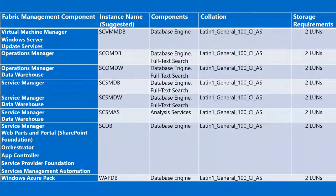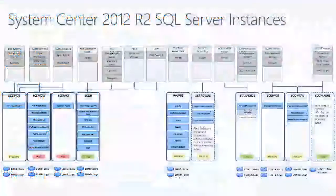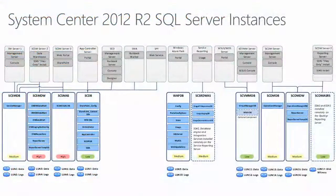We've seen this kind of increase. The other problem you're going to run into is all of the different collations that are needed. Thankfully, over time, the product group has worked very hard in partnership with us, identifying some of the issues and how to provide common collation across these. So we've removed that barrier largely, and eventually what we hope to see is that all these can be combined in a single instance so that we can get away from this. But ultimately, the idea is that you need to be able to segment all of these different components in separate instances for various reasons.